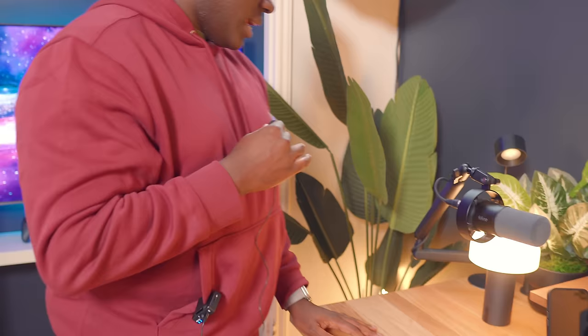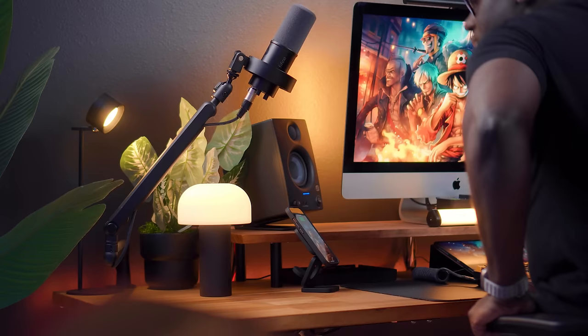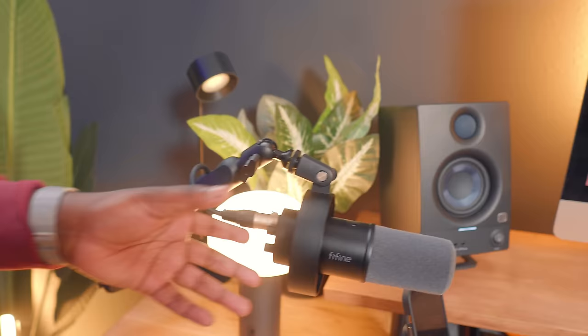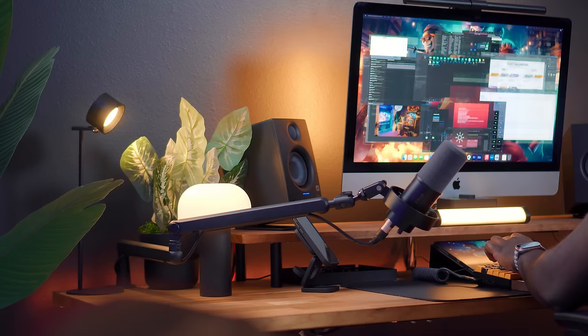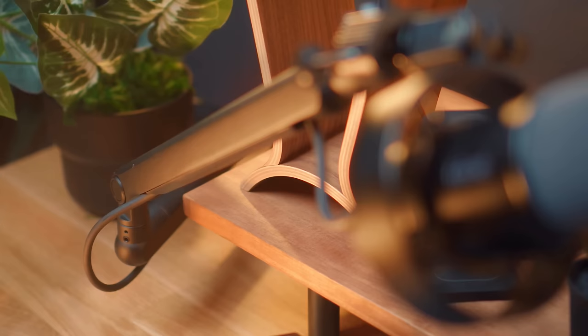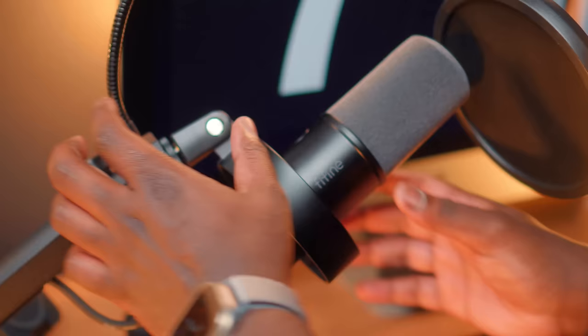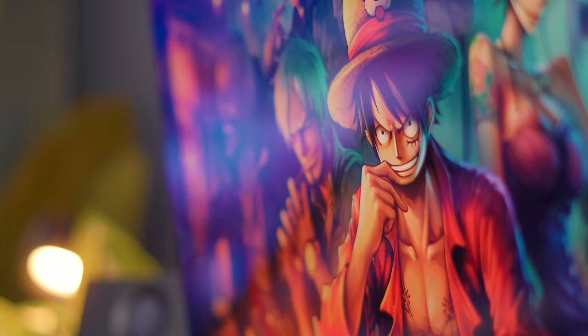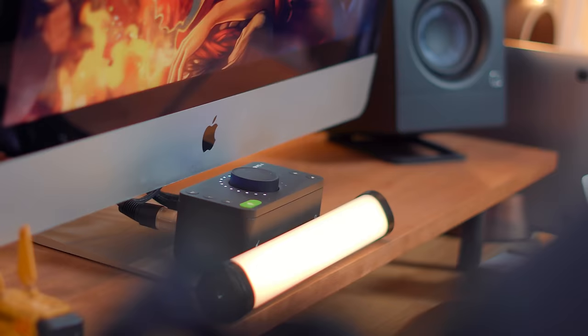And I have an arm here by Fifine with the Fifine XLR microphone that I showed you guys on one of the previous videos. This microphone is pretty dope. It is XLR and USB-C. You can actually rock it both ways, whichever one fits your needs best. I am rocking the XLR version, and I'll show you in a minute what I have connected into. I have the XLR cable going through the back, through raceways, and going to the interface.